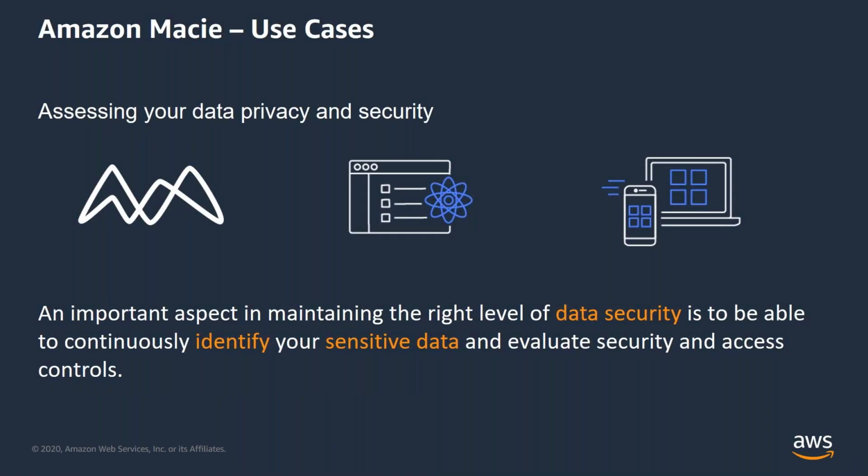The first and foremost use case that we see customers applying this for is assessing your data privacy and security. As one of the core features in Macie is inventory evaluation to highlight where all the data is, and then accordingly being able to notify when that data or the security posture around that data is changing. Amazon Macie allows customers to do this across their entire Amazon S3 environment by generating actionable findings that can be used to quickly respond wherever needed.